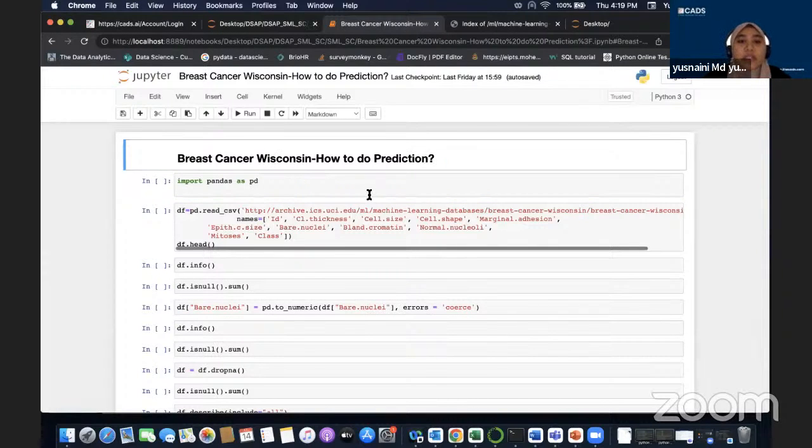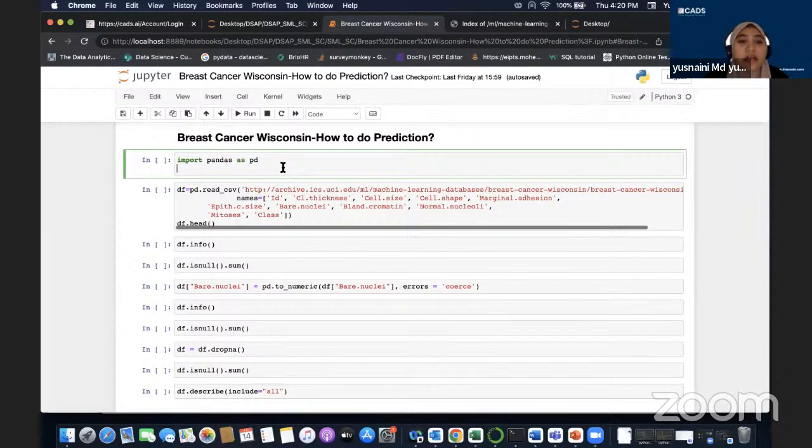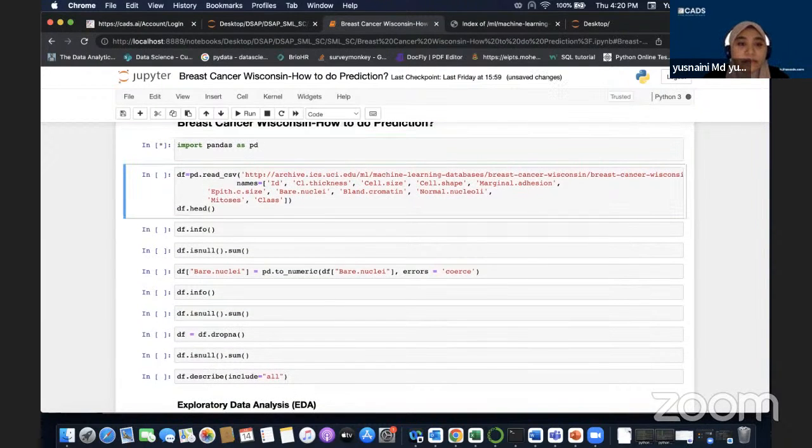Okay, so let's try on this data set here. First, I'm using Pandas, one of the third-party libraries that you can import into this environment. I import Pandas as pd so that I can use all the functionality in this library to do this prediction for me. All right, so run the first cell here.